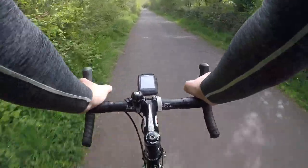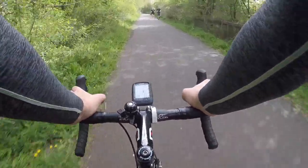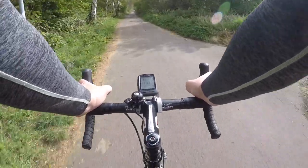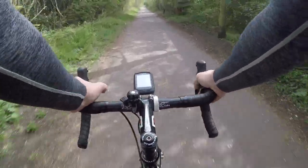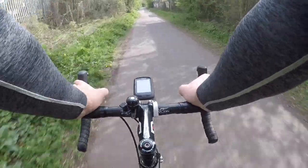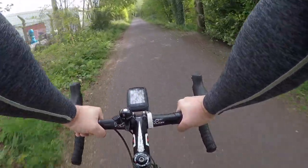Those of you who've watched my other videos will know I like to talk about railway history, and here on the right you'll see an old platform — this is the platform of Stafford Common Station on the Stafford to Uttoxeter railway. It was opened in 1867 but didn't last very long; it was closed to passengers in 1839 and then to freight in 1851. Like my last video following Route 45, this is a line we can't blame on Dr. Beeching. The section the Isabel Trail actually runs on stayed open until 1975, just to serve an RAF base just outside Stafford.